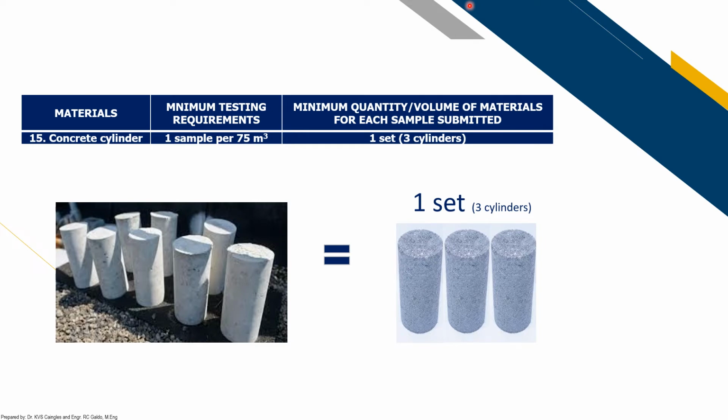So, usually, ang ginabuhat ana is, kada buhos, no? For example, say, naka 150 cubic meters nga buhosan karon nga day. That would correspond to your butang na to, columns or beams, or columns and beams, no? So, kana nga day, naka buhos nga 150. So, you are going to obtain two sets of kining concrete cylinder. No? Sabot unom na siya.